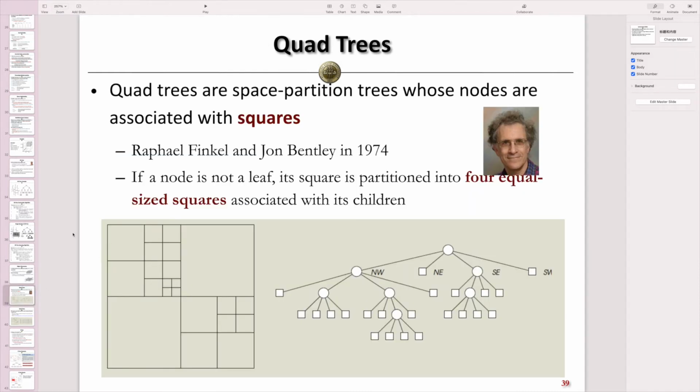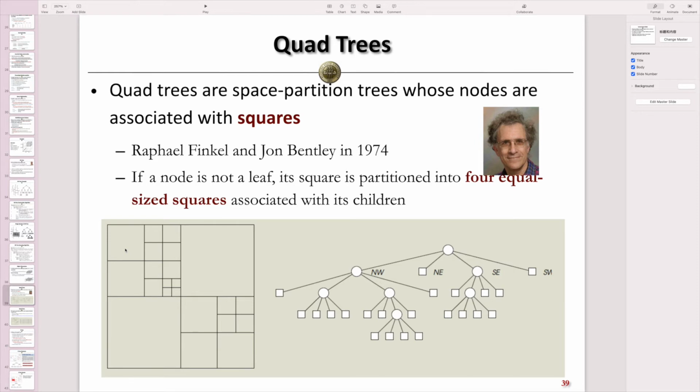The Quad Tree has a very similar diagram to the KD tree we mentioned before. However, the Quad Tree also addresses the two disadvantages we mentioned above effectively. So the Quad Tree will also partition space into different regions. However, for the Quad Tree, each node will be associated with a square. These squares are very well organized, and nearby squares will also have the same size actually, which is very easy to interpret.